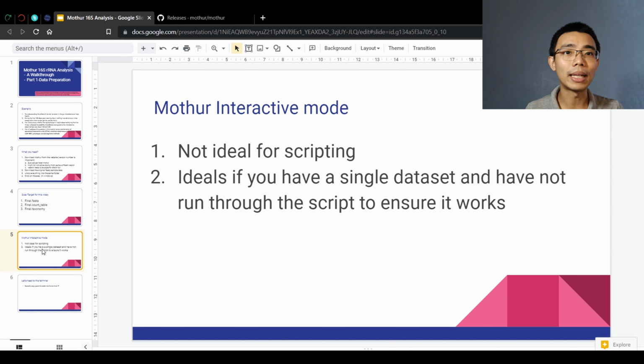So for those that want to analyze your own data set, I would also recommend not slotting in your data set on the first trial. Try to run it so that everything works, so that you make sure you have the correct system and the correct version of all the software, and it works properly before you swap in your own data, just in case it's causing any error from that end.